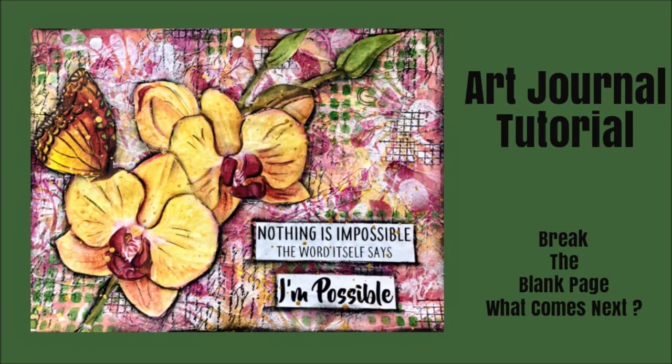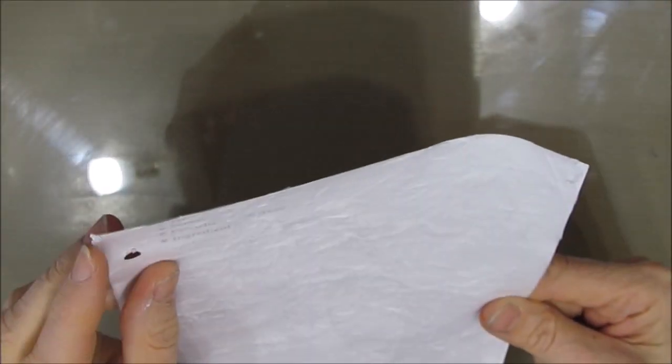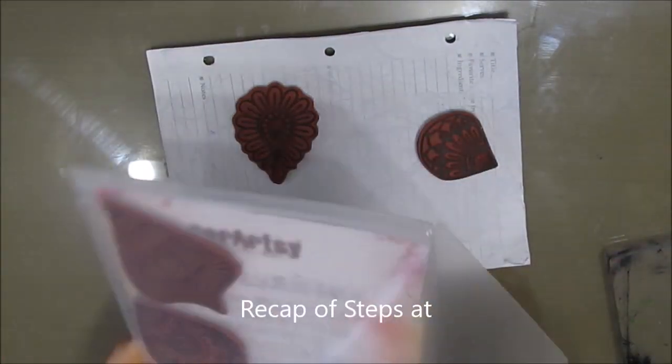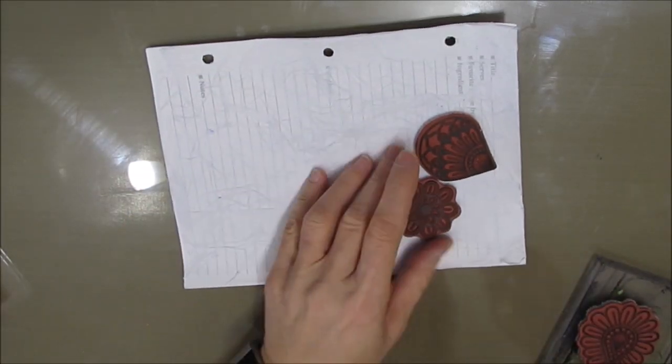This is from the Break the Blank Page, What Comes Next series. So I broke this page by collaging down several layers of just plain old tissue paper. Lots of texture on here, but it's very white. And I just decided that I needed to break this page a little bit further, get down some pattern.